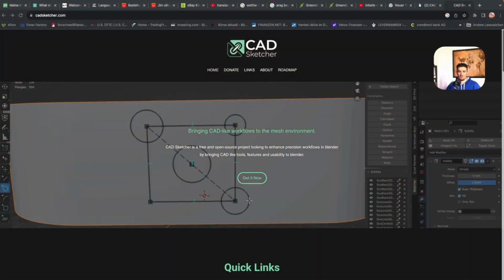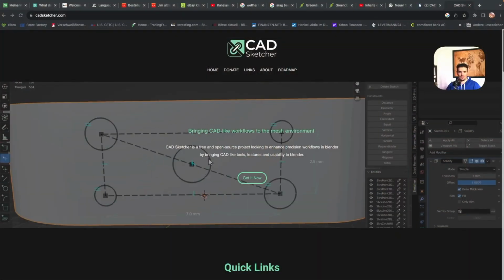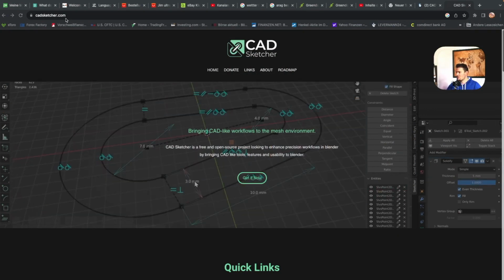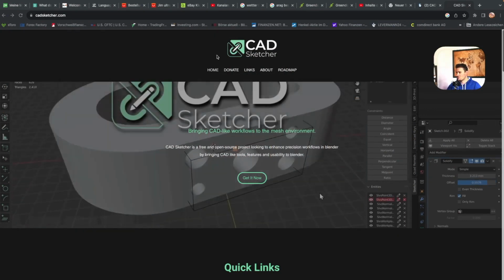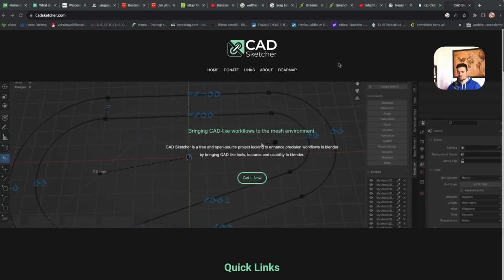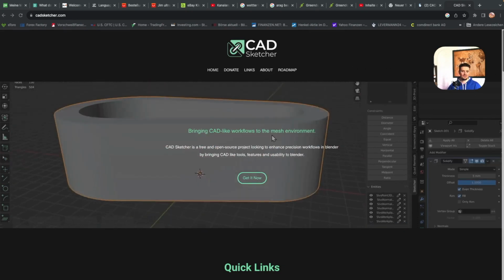If someone misses parametric modeling, then you are free to try the add-on CAD Sketcher for Blender. Maybe you have already worked with SolidWorks or FreeCAD. If you work in CAD Sketcher, you work in typical parametric style. As I know, this add-on is still for free, so you can download it and try it. Let me try to explain how it works. At first you will need to make a sketch, and based on this sketch you will make the next steps, for example extrusion or cutouts or holes.